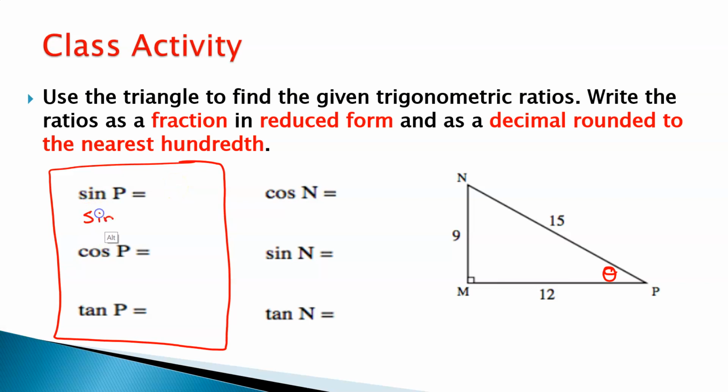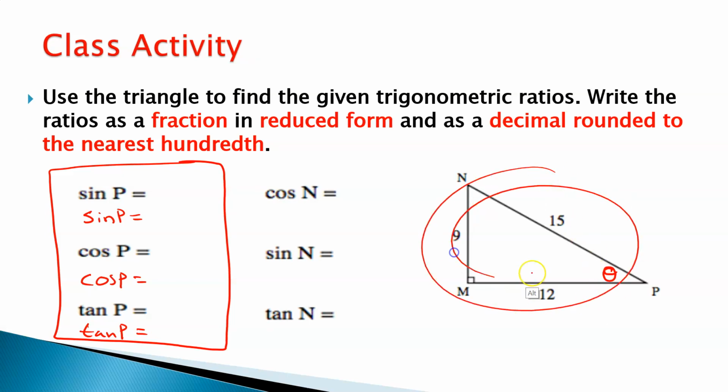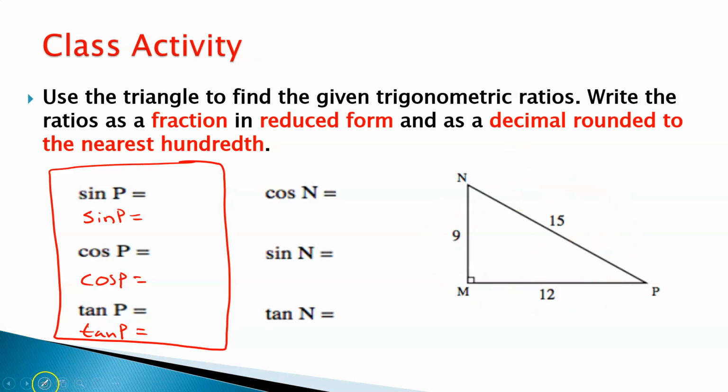All right, so you should actually have a couple more of these. I do want the fraction and the decimal, just like we've been doing. Once you're done with that, you're going to go through and erase all that labeling that you did. And then for the second round, you're still using that same triangle, but you're going to be doing it for cosine of N. So your reference angle moved from angle P. It's now going to be over here at angle N. So it will affect what's your opposite and what's your adjacent. So please be careful. You have two problems in one.